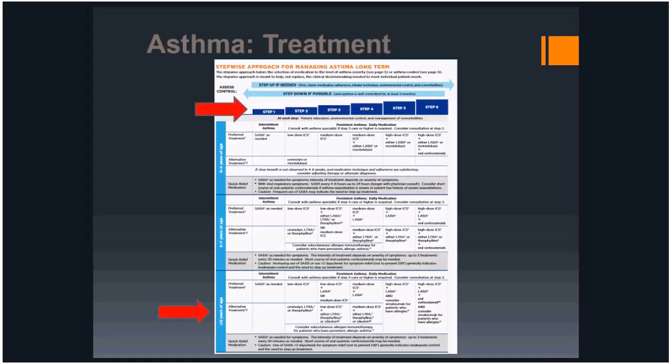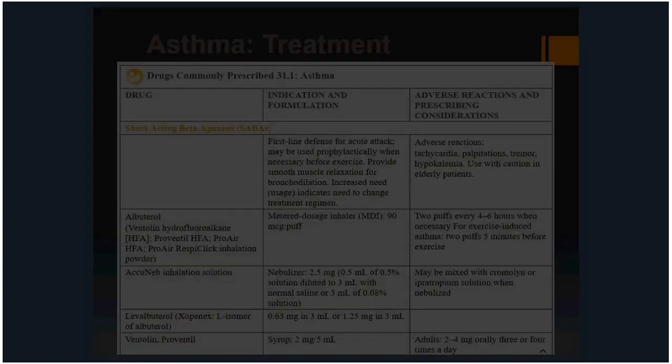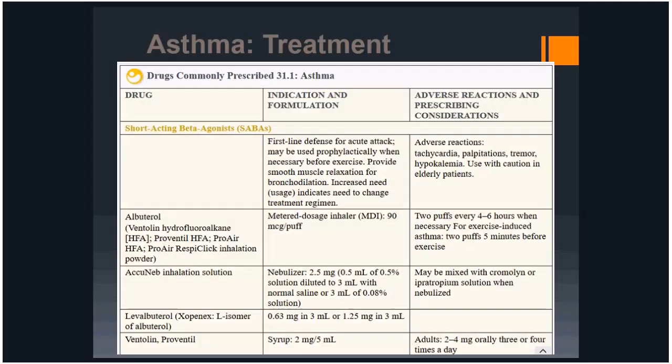And using the stepwise approach and using this guide is a quick visual way to help determine severity and determine the classification, and also determine the initial management option. And you can see in adults, if this were step 2, everyone is going to have a rescue inhaler regardless of what step they're at, but also you're going to use a low dose inhaled corticosteroid for mild persistent asthma.